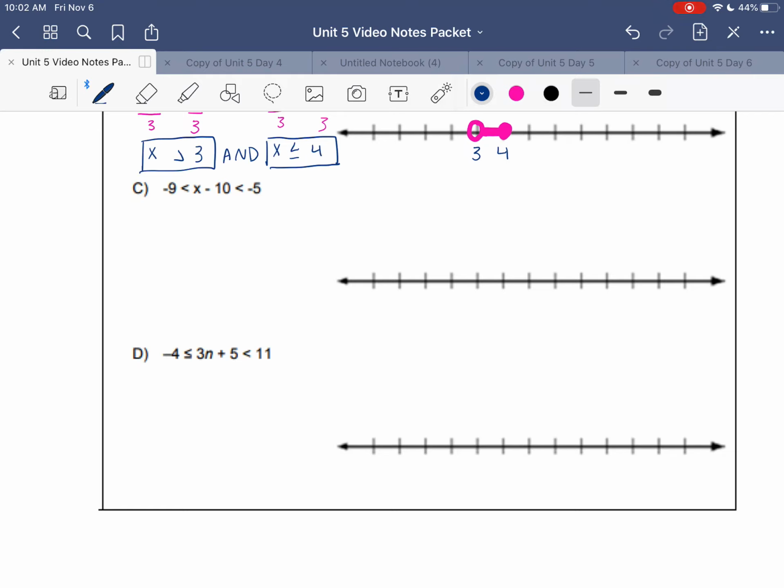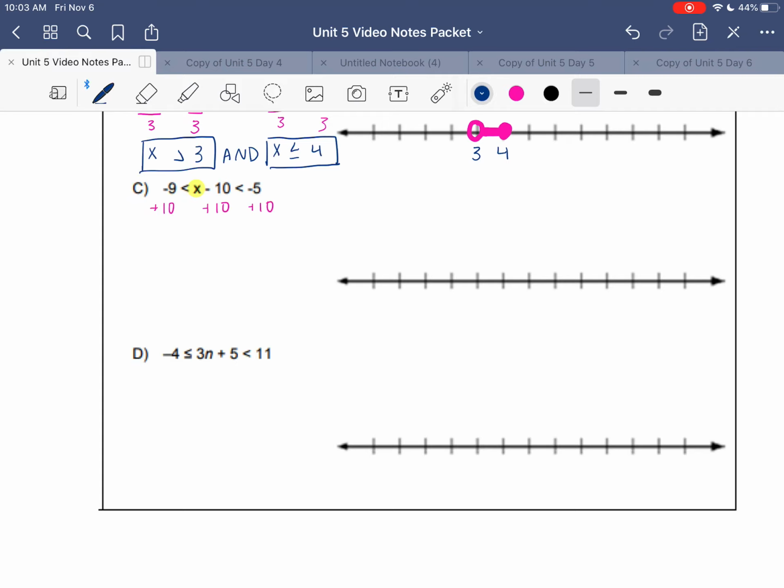I'm going to imagine I'm trying to get that x in the middle by itself. So if I want that x to get by itself, I want to leave the x in the middle, and I want to get just numbers on either side. I would add 10 to get rid of it. If I do it there, I've got to do it on this side and this side, on both sides of my inequality. And again, you could split this up, but this allows you to do a little bit less writing, which I think is nice.